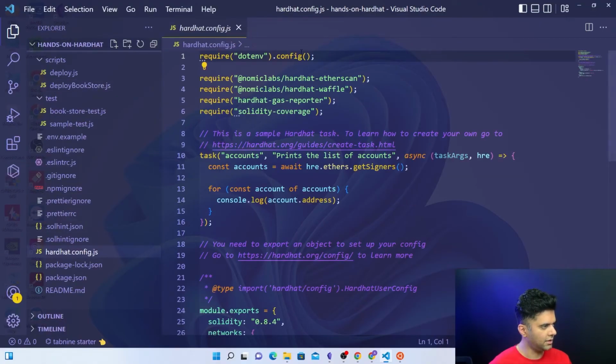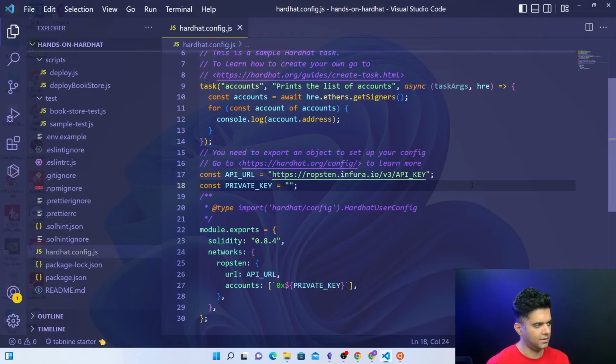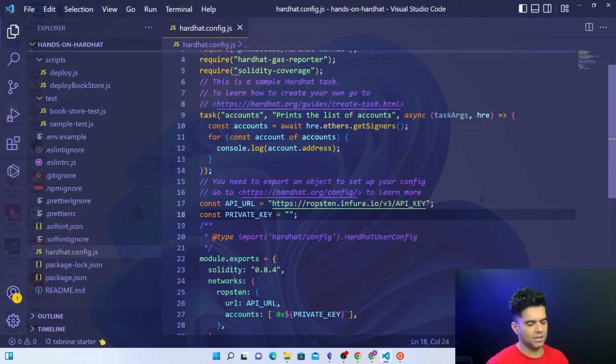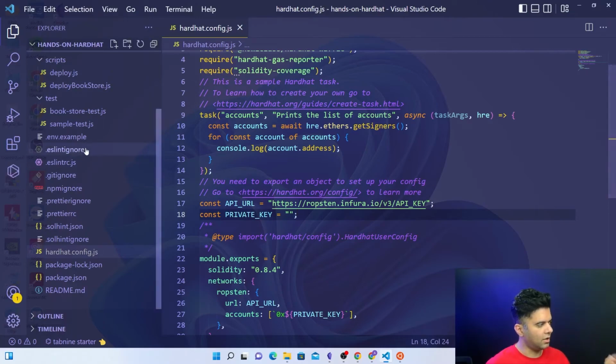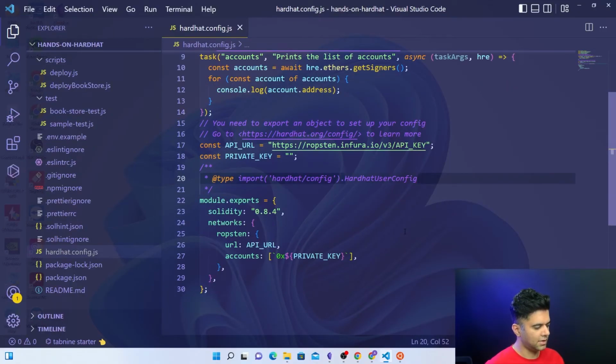I'll close off all the other files, and the Hardhat config is going to change slightly. I'll copy and paste this entire code, and this is what you have to do. You have to find this file in my GitHub, and just copy and paste whatever you find in this file here. Essentially, what I'm doing in this file is that I'm not getting all those things from the environment file. I'm just hard coding them here, right? Those are the kind of changes I've made.